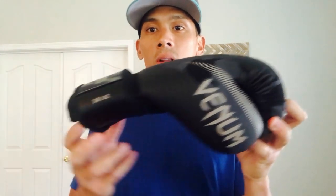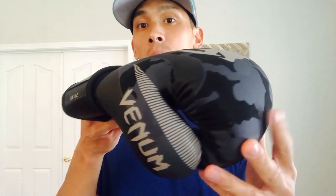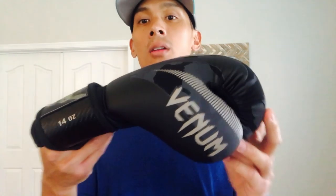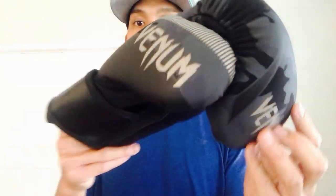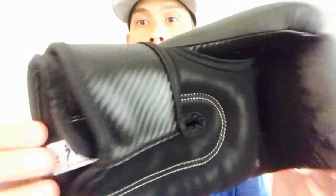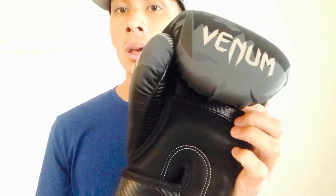Another thing I really like is how well balanced this glove is. The weight is distributed nicely, so you don't feel like it's too top heavy or back heavy, and that's mainly because they use a triple density foam, aka multi-layer foam, which is my favorite feature of this glove. So quality wise, it looks really good, no issues there. The only thing I would say is the inner liner, which kind of bunches up a little bit in the fingertip area, but that's just not a huge deal, just something I noticed.